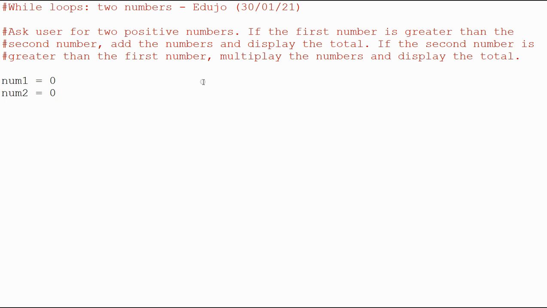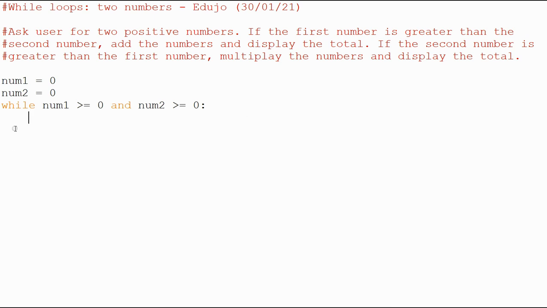So now I'm going to say while num1 is greater or equal to 0, and that gives us a positive number, and num2 is greater or equal to 0. There we go. So that'll make sure that it is a positive number. So while num1 is positive and num2 is positive, then we can continue.